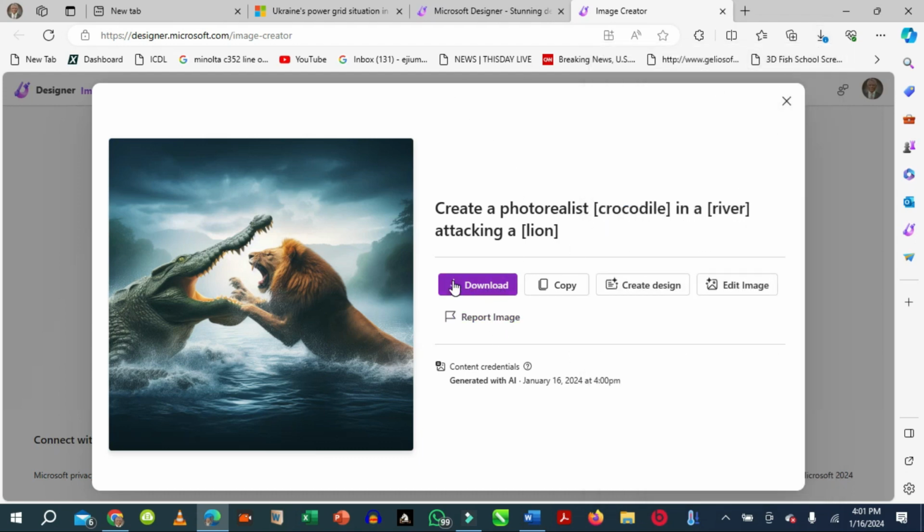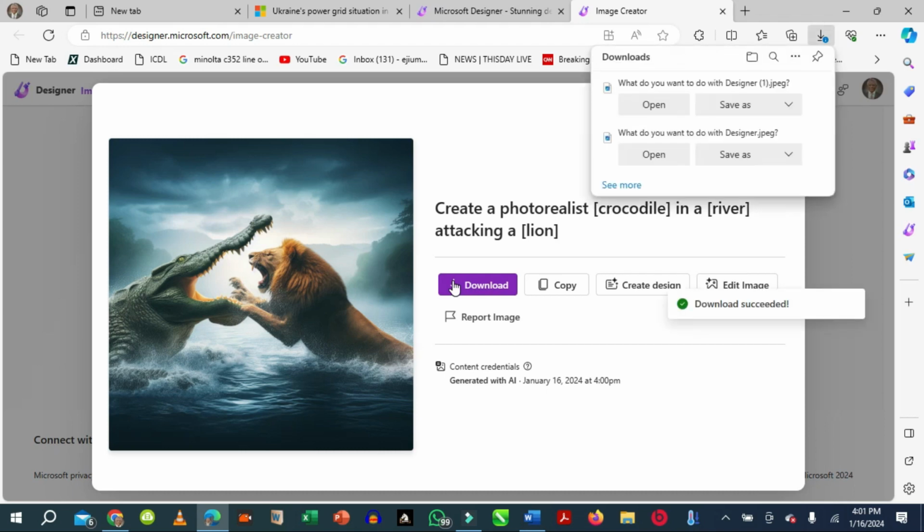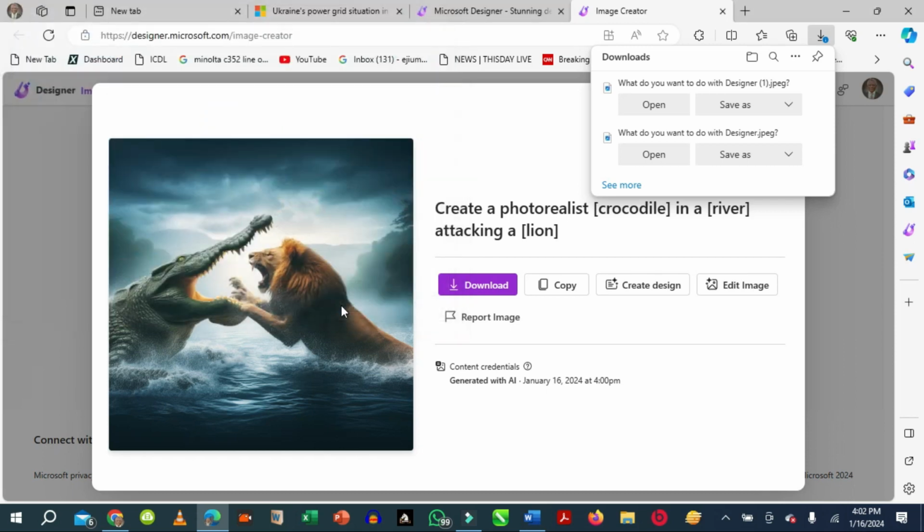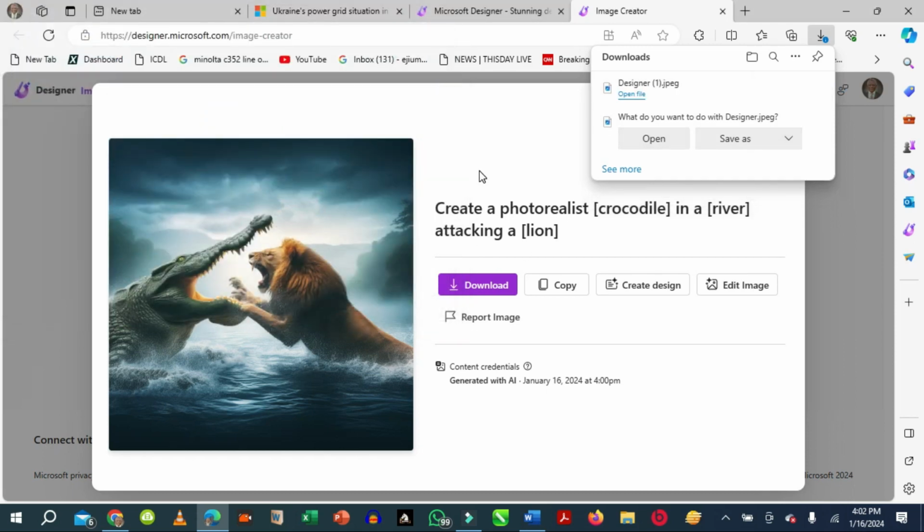We click download. Let's see if the option of, okay, we don't want to save it as this. That's the only option it's giving us. We usually give other options, so it wants us to save it as this. Let's see why it's giving us only one option. We'll come here and say what I can save that PNG. No. Okay, we'll find out the reason, but for now we've taken our picture.